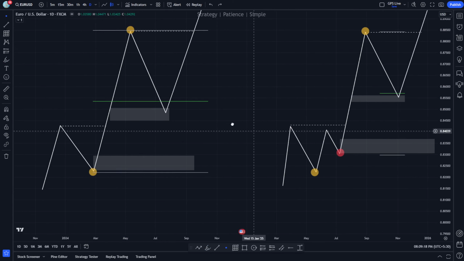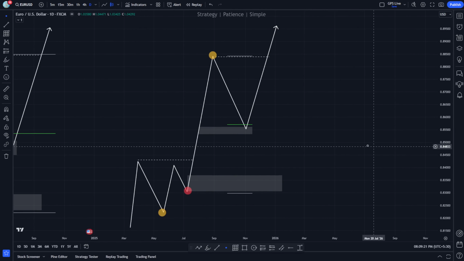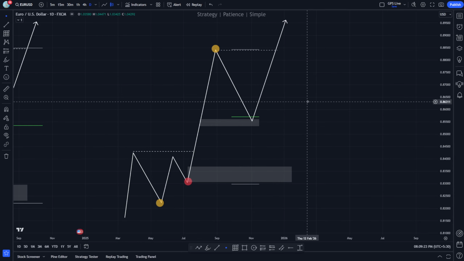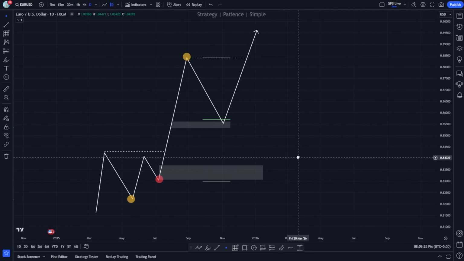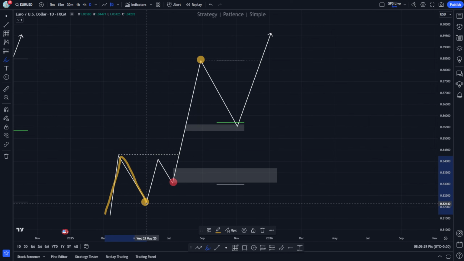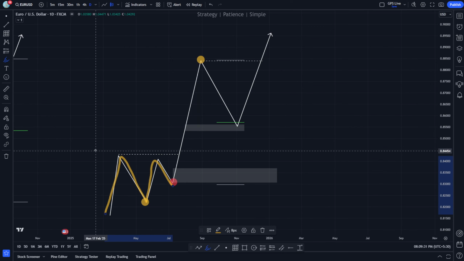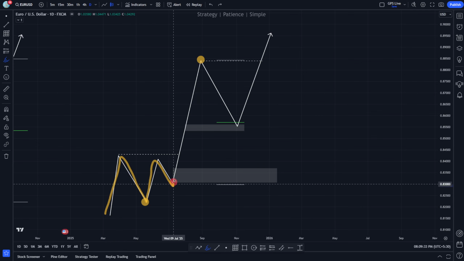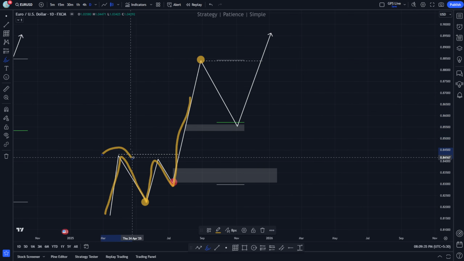So now let's look at a slightly different scenario that people will struggle with in the live market. The same thing happens here. The market comes here, retraces, and slightly ranges between this high and low, and then proceeds to break this high, giving us a proper breakout structure. So what do we do now?